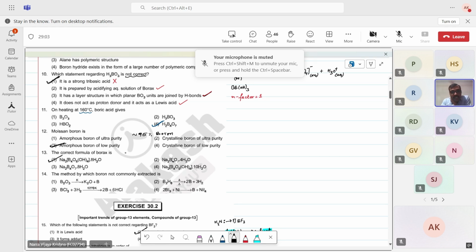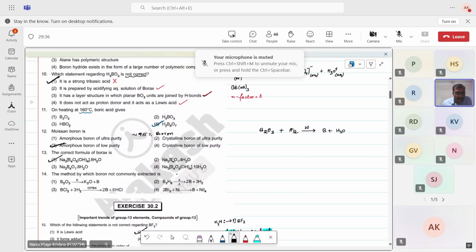If you want to get the crystalline form, what do I have to do? Sir, we need to react with aluminium, sir. Either aluminium or hydrogen in presence of tungsten, silent electrical discharge, correct? Yes, sir. B2O3, not only in presence of aluminium, but in presence of hydrogen, tungsten, silent electrical discharge, then you will get boron plus H2.